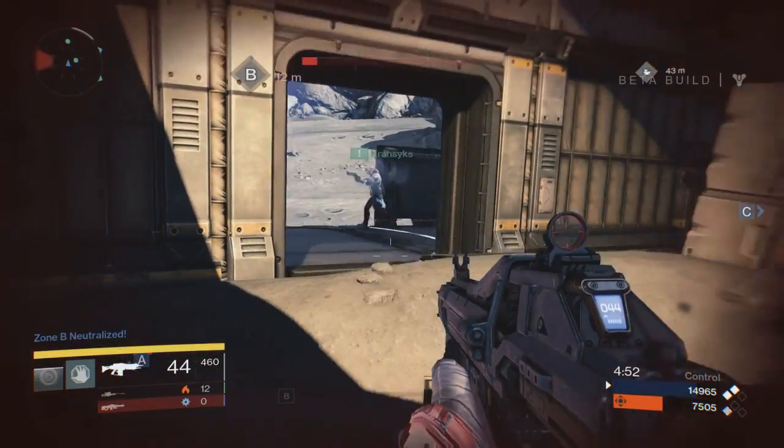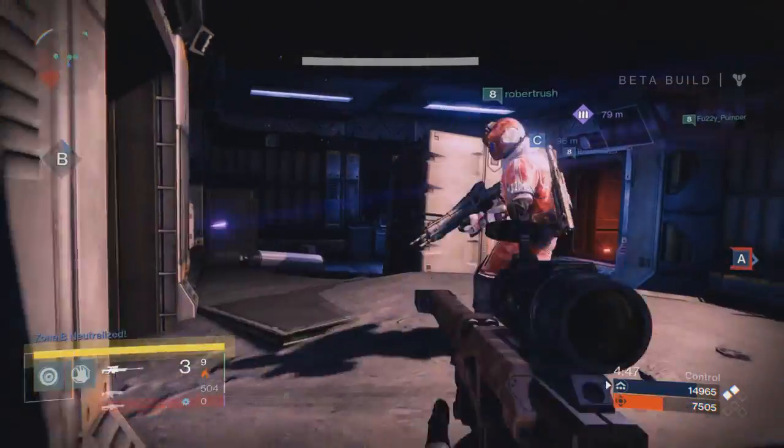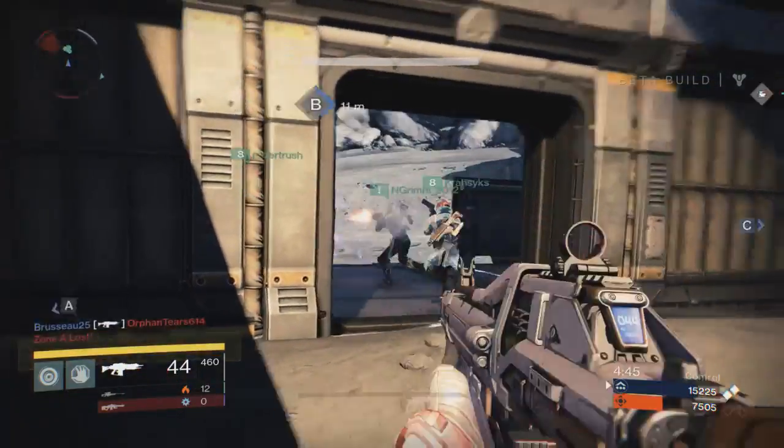So really offline is in the story mode, which is what I call offline, the campaign. Even though that is with co-op, you can play it online with others. That's really where you're going to get a lot of your good stuff.